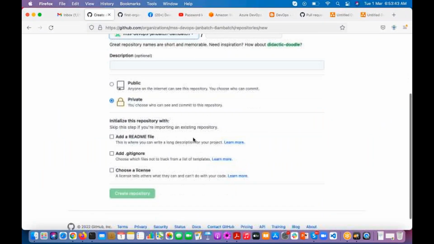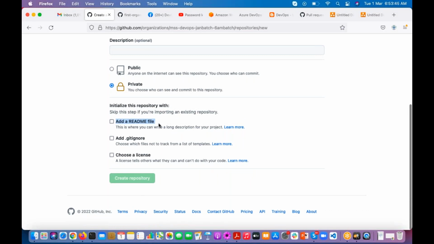If you observe here, it is showing add a readme file, add a .gitignore. So already we know about the .gitignore file. Readme file, this is where you can write a long description of your project.